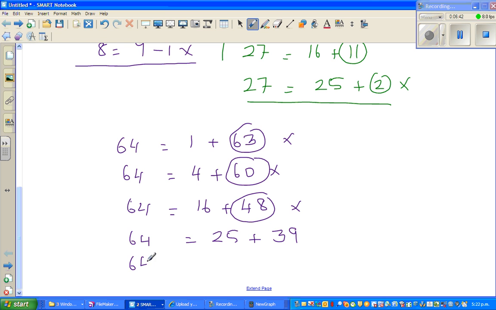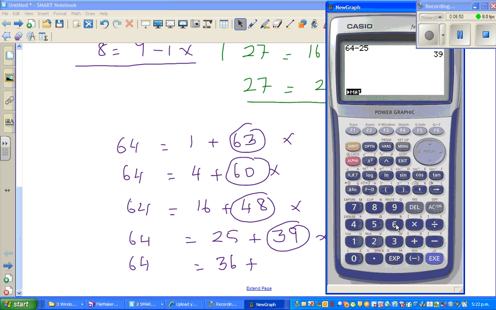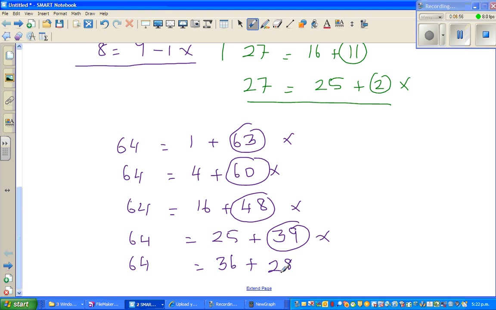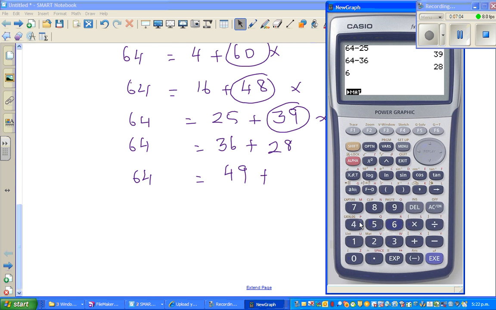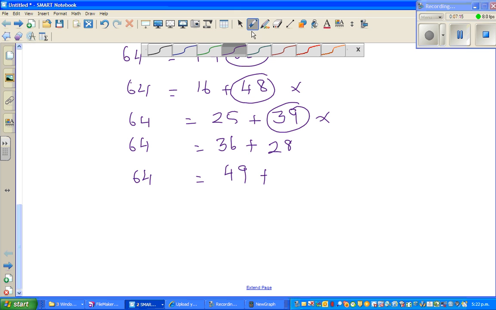The next number is 64 = 36 + 28, not working. 64: the next square number is 49 + what? 64 - 49 = 15, so plus 15, not working.